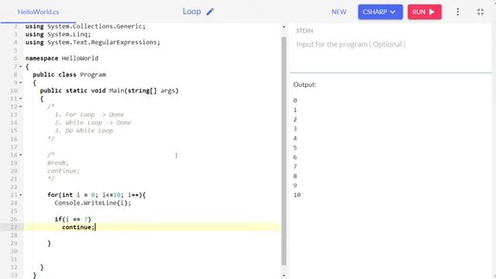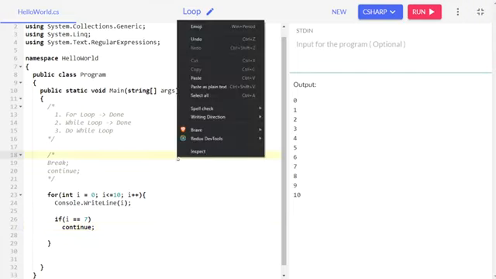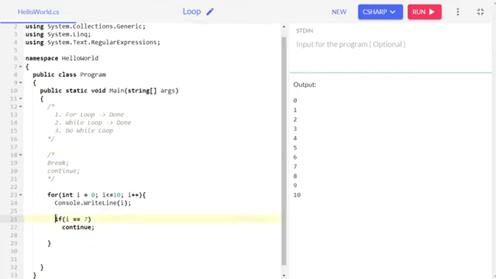So you guys might be thinking, I told you that the continue statement skips some part and then moves to the next one, but here in the output it didn't happen. Because you can see, before the if statement, this console.Write line is being executed. So in this case, it already had printed 7. Then how is it going to skip if it has already printed it?